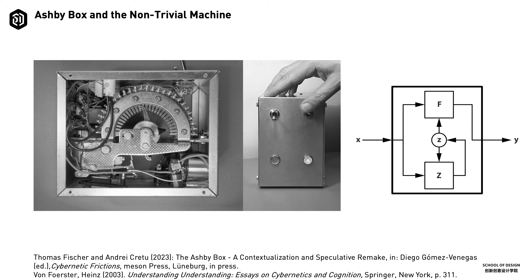Ross Ashby built a machine with an internal feedback loop such that inputs fed through two toggle switches lead to on-and-off changes in two lamps in an unpredictable pattern. There is no random generator in this device, but it's impossible for a human to analytically determine what the machine does on the next interaction because it has a transcomputable variety of 10 to the power of 126. This inspired Heinz von Foerster to formulate the idea of the non-trivial machine — a machine with a hidden internal state that co-determines its output and therefore becomes analytically indeterminable, i.e. unpredictable. So feedback can give us both stability and predictability, but also unpredictability.